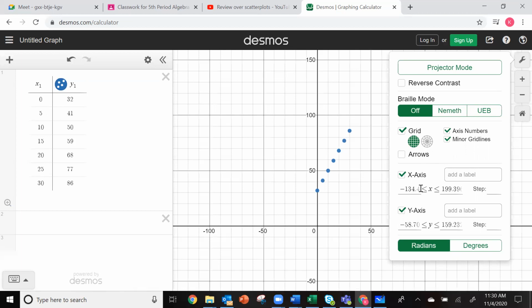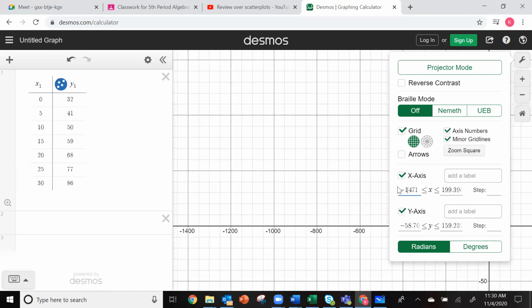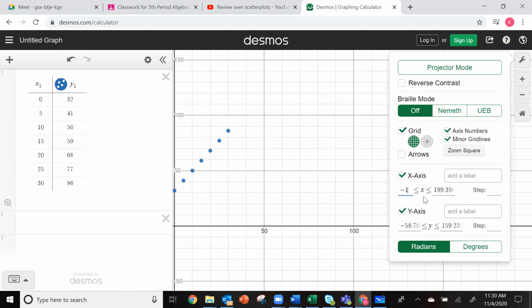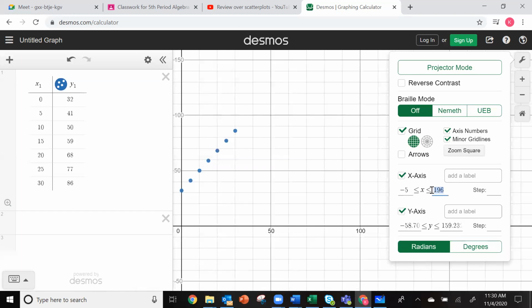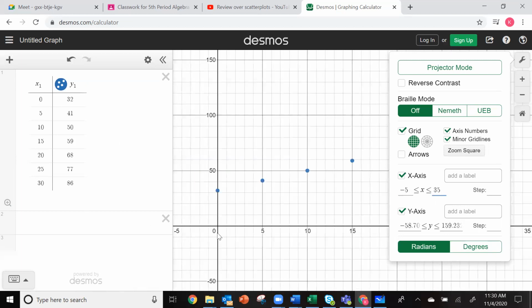And if you really want to be specific, let's go here. What's the first number that's smaller than 0? Negative 1. Honestly, it's going by fives, so I'd go back to negative 5. You don't have to be that specific. And then for the larger number, your X numbers are really giving you your domain here. It's going from 0 to 30. I'm going to go up to 35. And you'll see the picture in just a minute.